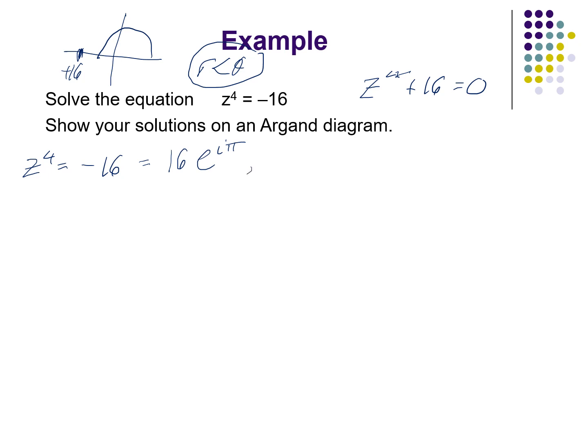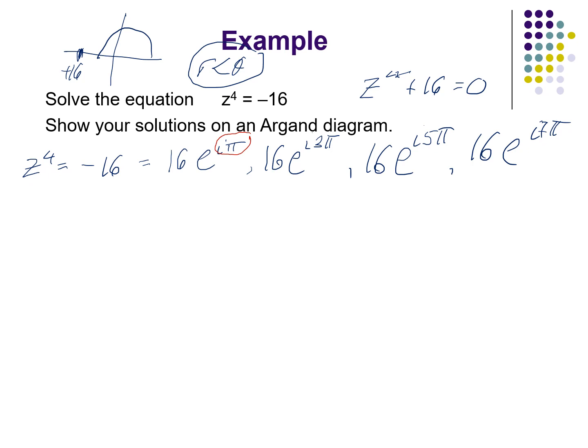What did we do before? I need 4 answers. So what I do to get each of my other answers is I add 2 pi to the argument. But notice what's happening here. We're starting with this argument. So when I'm adding 2 pi, I've still got a 16, but I will get 3 pi. Okay, so that's 1 answer, 2 answers. That's going to be 5 pi. And that's going to be 7 pi. So I am adding 2 pi onto my initial argument.